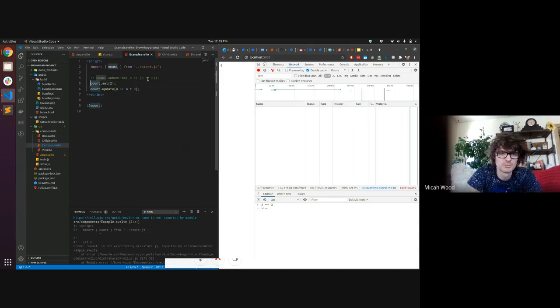And what's really crazy is that it works this way as well. The update, since it takes a callback, you still need to call it that way.